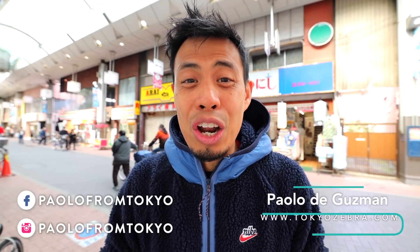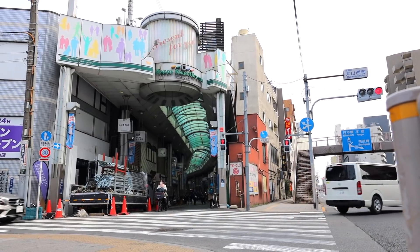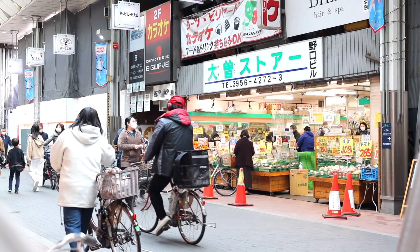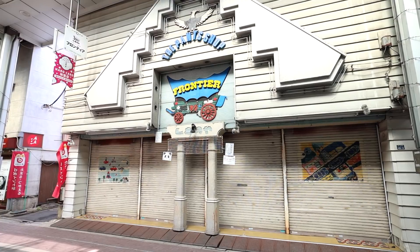The spot I'm at today is not a lot of people know about — it's kind of a very local spot. It's called Oyama Station, about five minutes away from Ikebukuro. What's interesting about this spot is that it's a shotengai, or a shopping street with a covered roof. The name of this shopping street is called Happy Road and was built just after World War II. It was originally called Oyama Ginza, but was later changed — I believe in 1977.